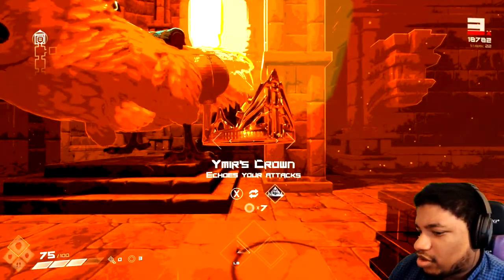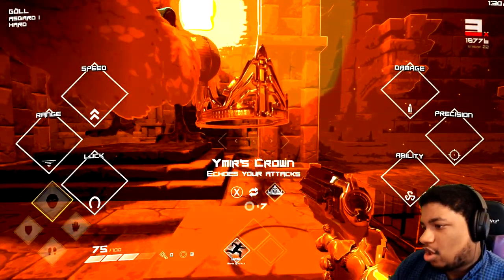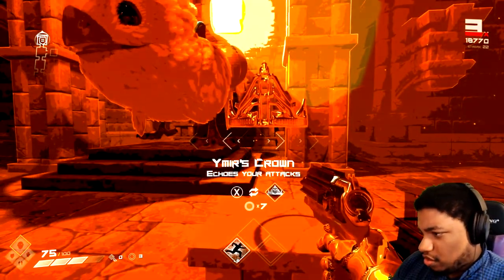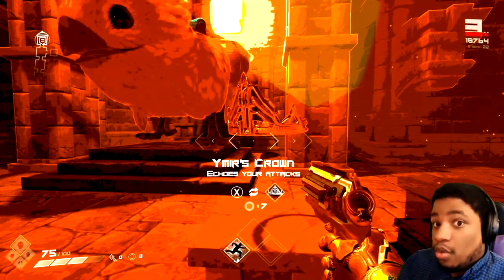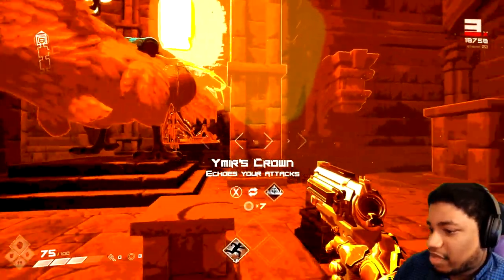This is an armor piece that goes in your head slot. As you can see here, the head slot is glowing. Ymir's crown, it echoes your attack, which means when you shoot, little balls come out along with your shots. It's a pretty good item to have, and then you can buy keys. I think I'm going to save it for that one, because that one's pretty good to have.